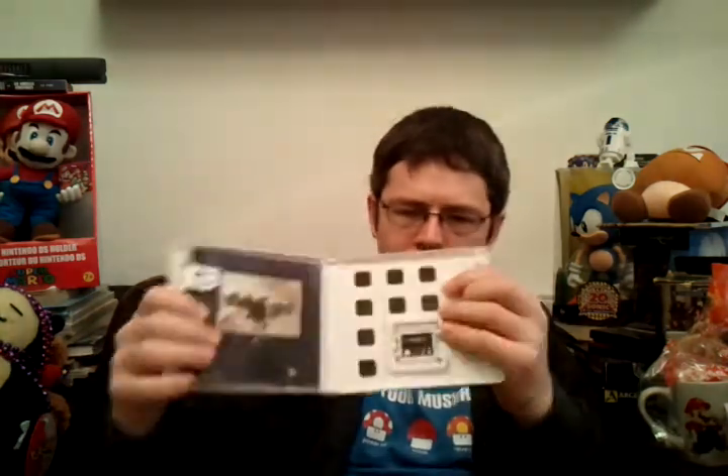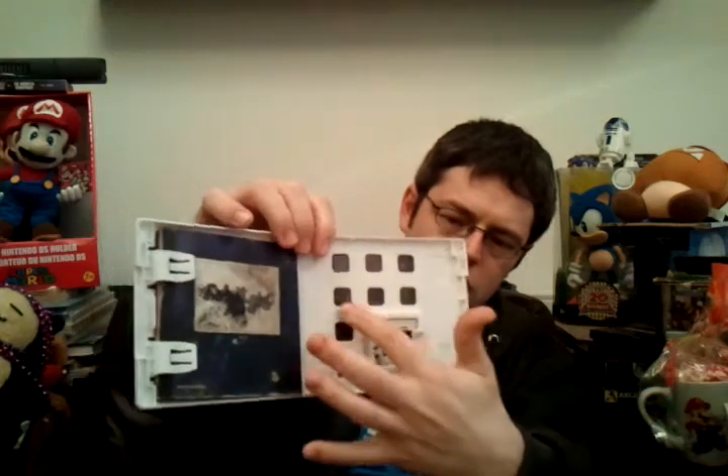You're meant to use the camera and stuff comes out of the book, and you can look around the room and see ghosts. It's an augmented reality game, basically. It sounded kind of interesting — a perfect gift in many ways because it's not something I would have picked up for myself, but definitely something I'm interested in trying out. There are two quick start guides, which seems to be what they give you now instead of an actual manual. I'll have more on manuals later because the lack of manuals bugs me. On the back of the box, in some of the holes they have little eyes that are supposedly watching you — which is a nice touch.